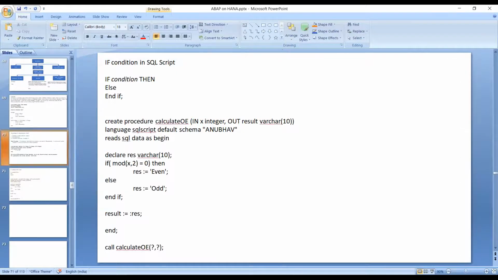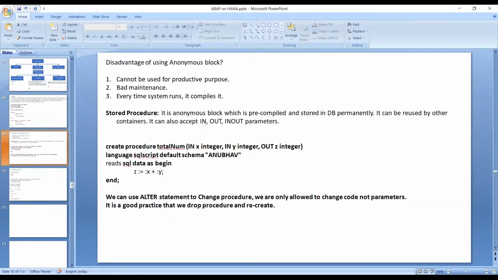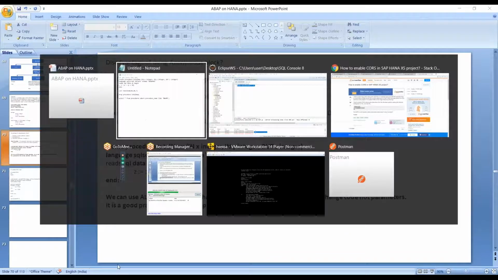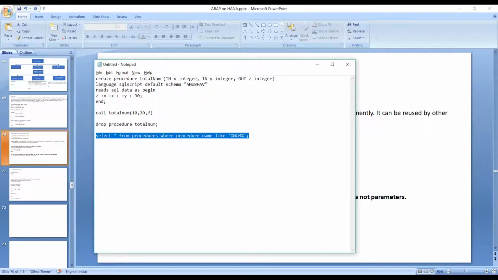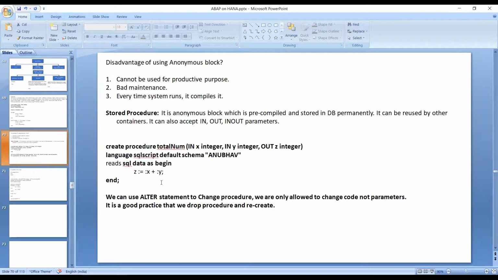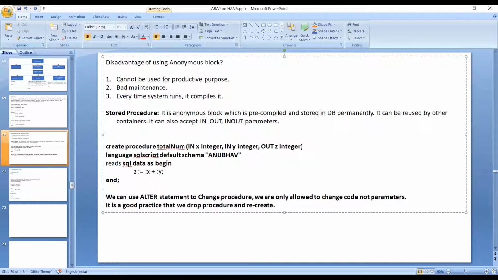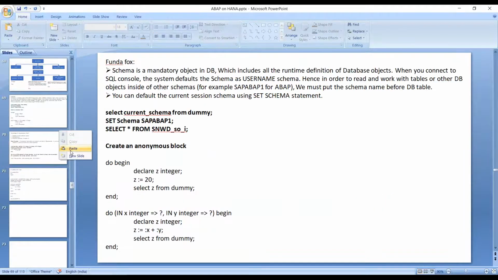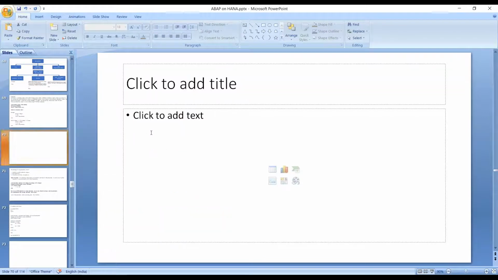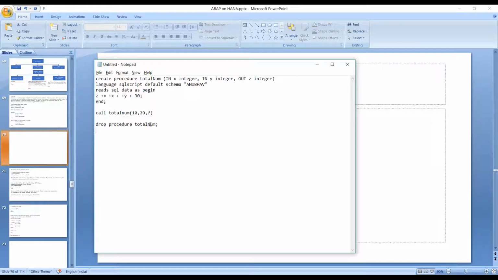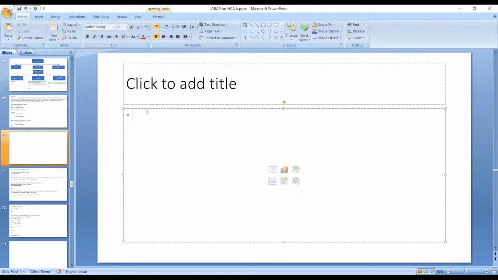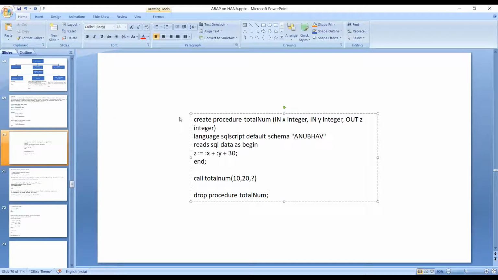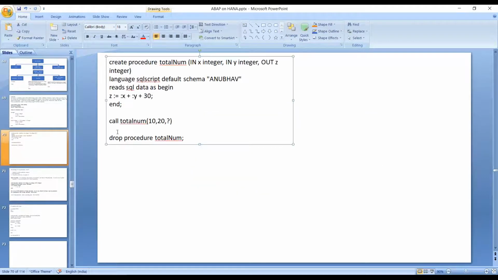And the one which we did over here to check whether the procedure is available or not, that was here. Insert one more slide, go back and put this whole stuff of the first procedure example. Okay, cool. That's your first procedure example.